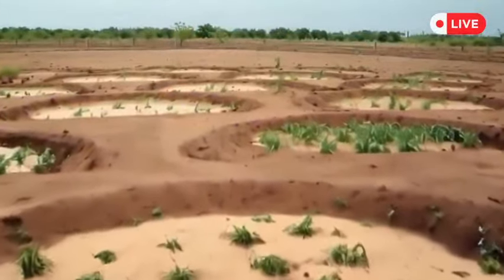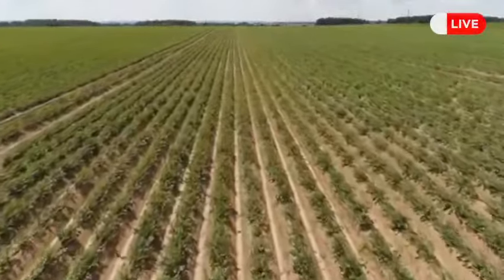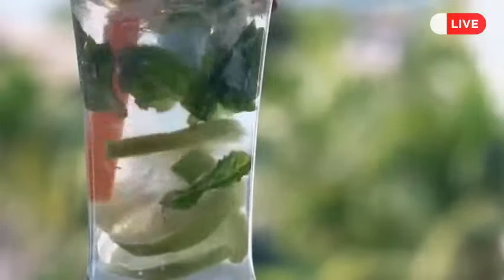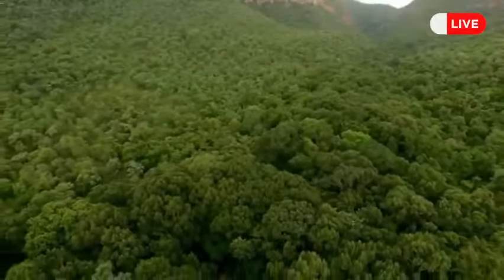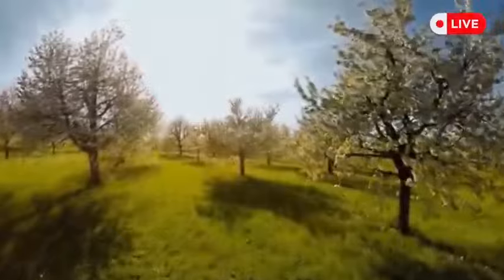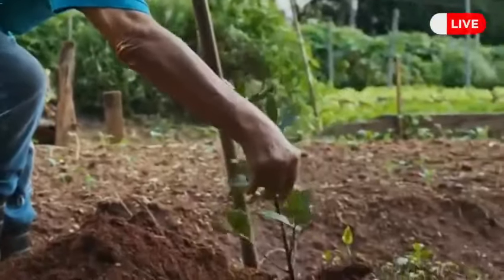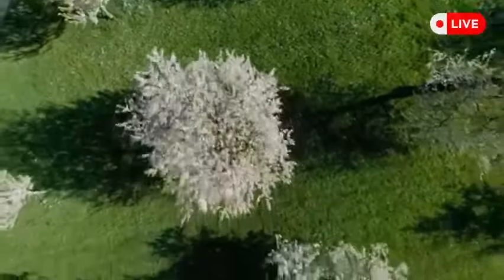This planting technique is not limited to half-moons — people also create lines and plant various vegetables such as tomatoes, and there are places only for trees like lemons and oranges. The trees will protect the soil, and with some luck there will be a new forest in the Sahara Desert. The goal is to copy the forest dynamic: start with small plants and gradually expand to bigger ones, with a target of planting more than 10,000 trees.